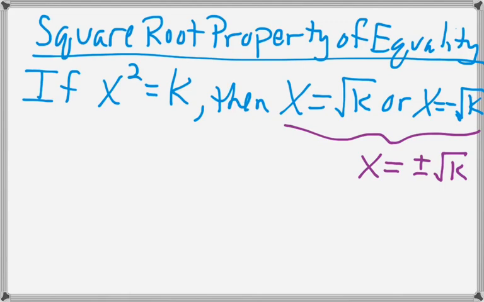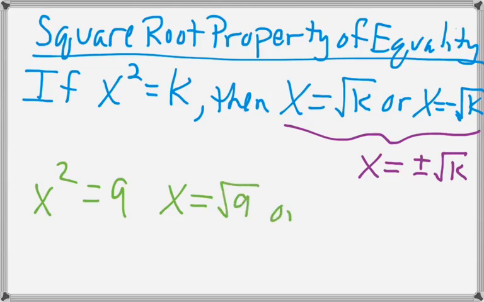So here's a simple example of this. Say x squared equals 9. We can think about this intuitively and figure out the solutions because we know that 3 squared is 9, so 3 is a solution. And negative 3 squared is also 9 because it's negative 3 times itself, so we would get positive 9. So 3 and negative 3 are the solutions, and if we use this literally, k is 9, so x equals the square root of 9, or x equals negative square root of 9, and square root of 9 is 3.